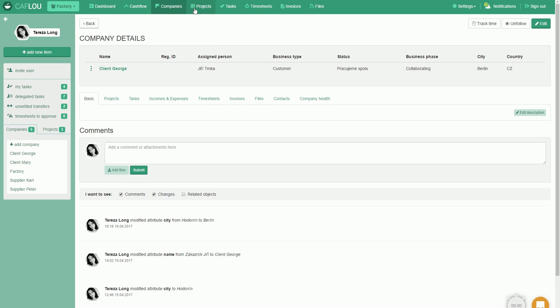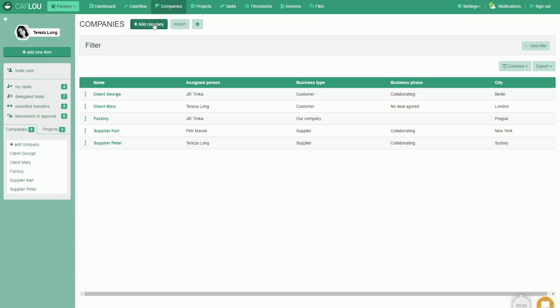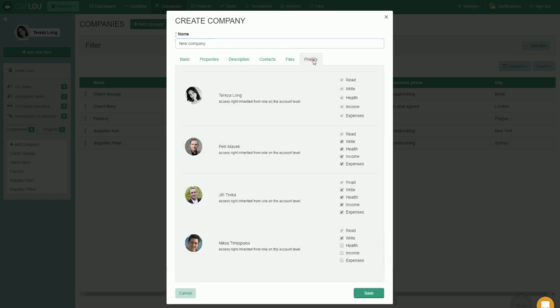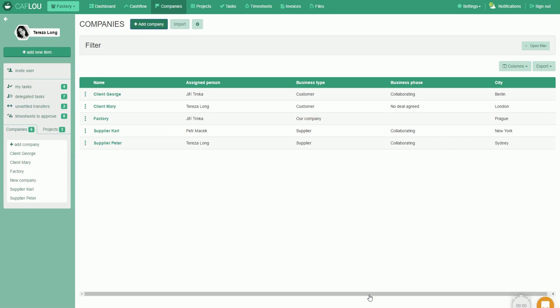And you can do the same things on projects, tasks, timesheets, anything. A very similar thing works when you're creating an object, a company, a project, a task. When you're creating a new company, you can go to the privacy tab, and again you can change privacy settings in here.